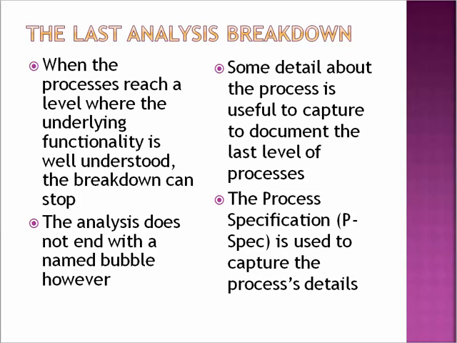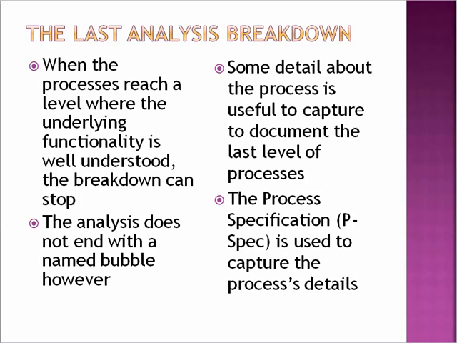So when we get to the underlying functionality and we understand it, we can stop breaking it down, and we can say, hey, this bubble means this thing. There are some details we want to capture about what we expect that bubble to do, but we're not going to break it down into further jobs. And so that formal version of this is called a process specification, or sometimes referred to as a P-spec. It's going to capture that.